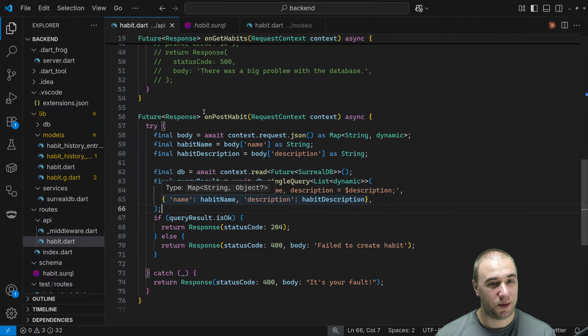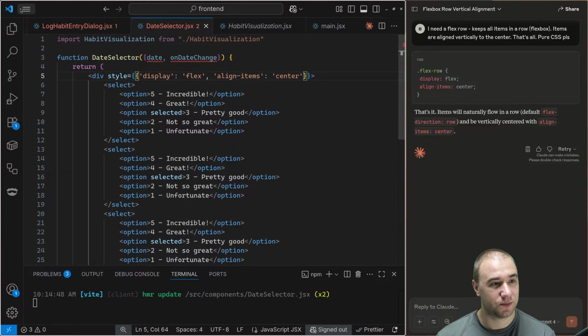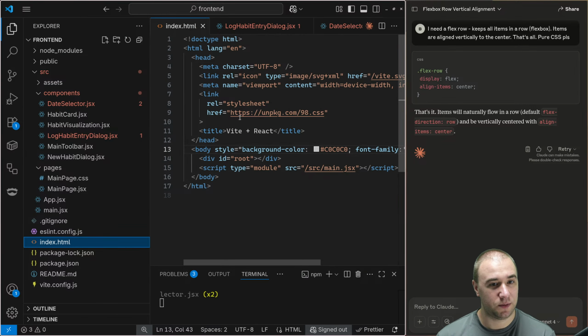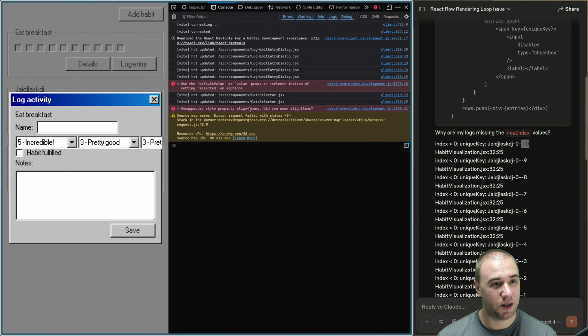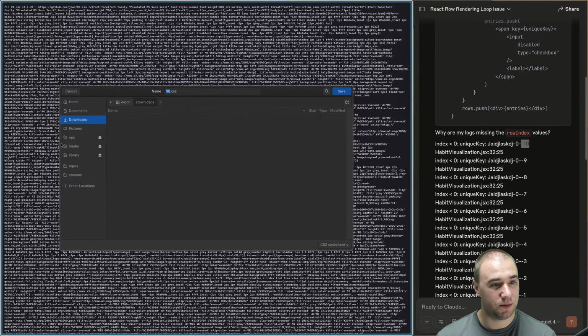Let's do it this way. In index HTML, we're downloading this, right? So if I go in the browser to a new tab, paste this in, we just load it, save it, and whatever.